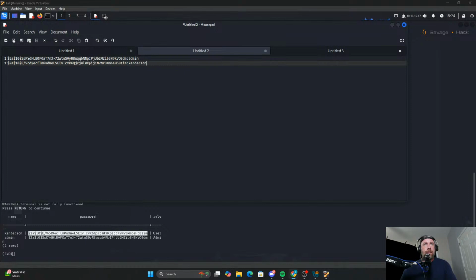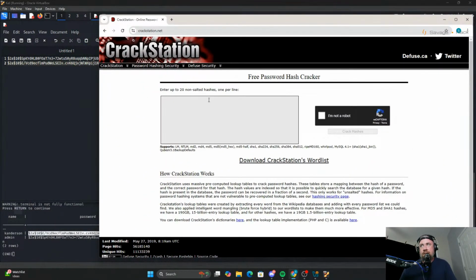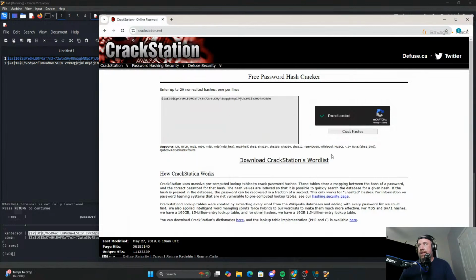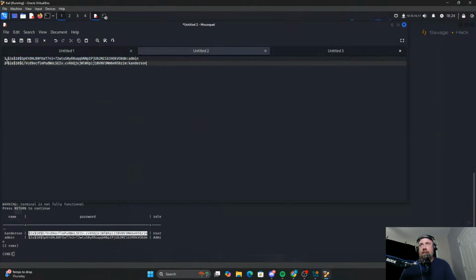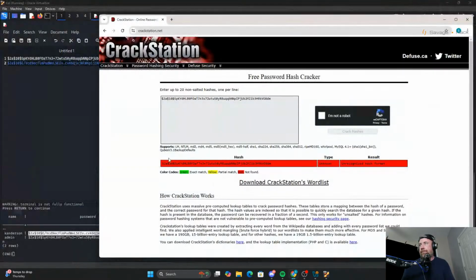Actually, I'm going to try and put this into crackstation.net first. If you're not familiar with CrackStation, it's kind of like using a rainbow table, right? If they already have a hash that's been cracked, you just paste it in here and it'll spit out whatever the password was found to be. So we'll just paste that in there, let them know I'm not a robot. Okay, so that's not in there. I think it said unrecognized hash format, so maybe this won't work either. Not a big deal. We can run either John the Ripper or Hashcat, which is what we'll do next.